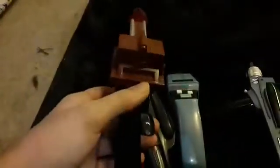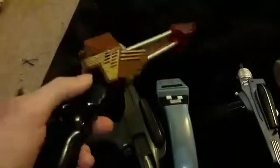So my first one was obviously the Playmates Klingon Beak Nose Disruptor. Now, I like this one. It's nice. It's not my favourite design, I don't think. Well, they're all kind of pretty much the same design except for the tip on the nose, but I'll get to that when I talk about that one.